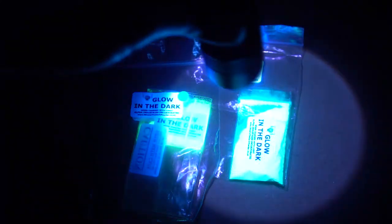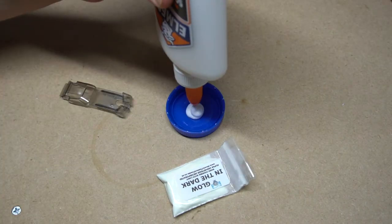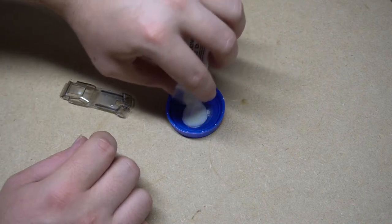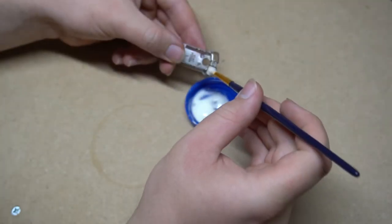You can buy this pigment in many colours. Here I have the green and aqua, which are said to be the brighter glowing colours. This pigment comes in many other colours, so there's always a chance we could try out different colours in future. I've got a little bottle cap and some paint brushes, and all I'm going to do is mix the PVA glue with a pretty decent amount of pigment so we can get a nice strong glow. The more pigment we have, the brighter it will be, and hopefully the longer lasting too.